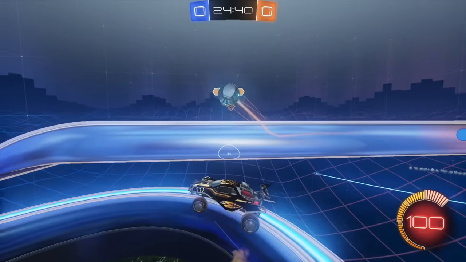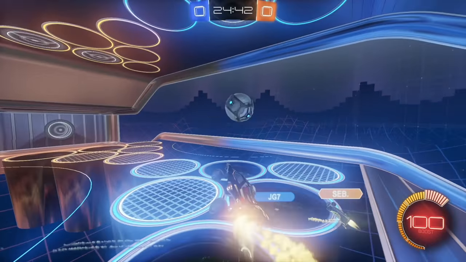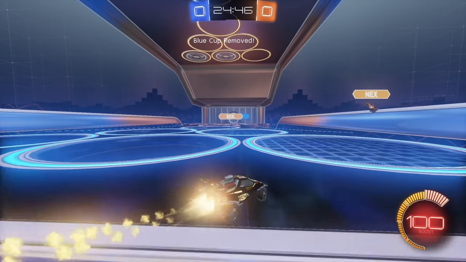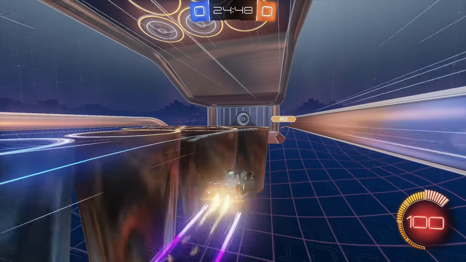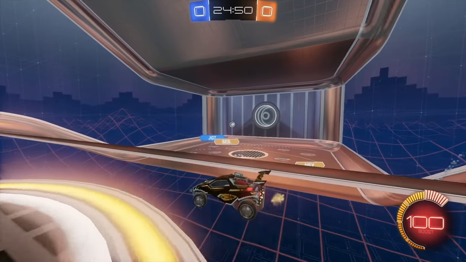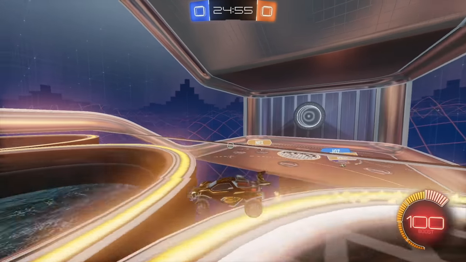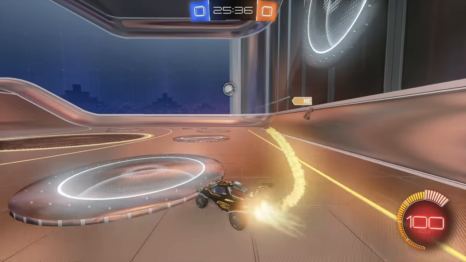Oh, JG. You're not scoring. Oh, wait, I just owned gold! Oh, no! It's on the orange side! You like that? Look at JG, just like, what are you doing? I'm zooming. Yes, sir, JG. Just keep zooming. JG, come down with me, man.